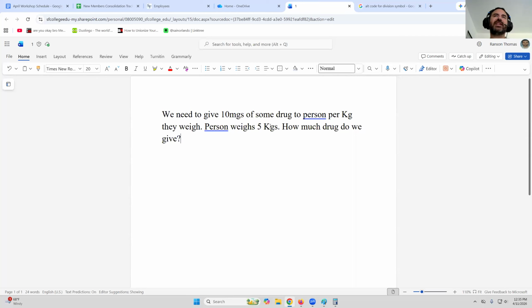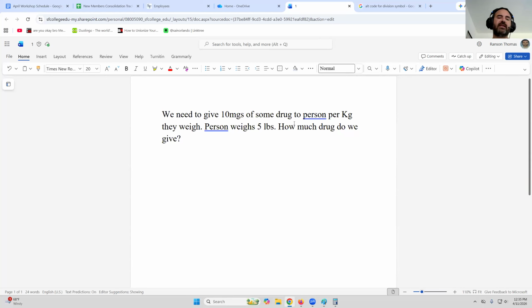Let's change this. This person doesn't weigh 5 kilograms. They weigh 5 pounds. That's the symbol for pounds, right? Well, so obviously, first off, we'd be talking about a baby. We still give medicine to babies, right, if they need it. But yeah, we're talking about 5 pounds now. This becomes a bit more complicated, and I'm not going to spend a ton of time going through this, just because, again, you're going to have whole courses on this. But to give you an example of why we use this system and how it can be used.